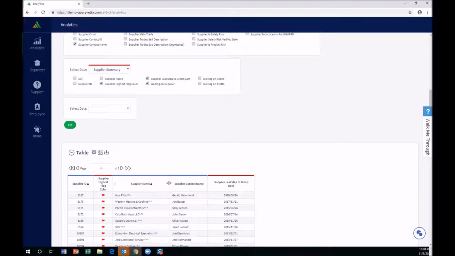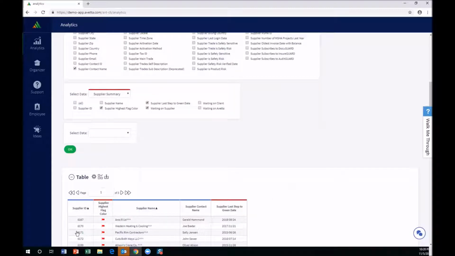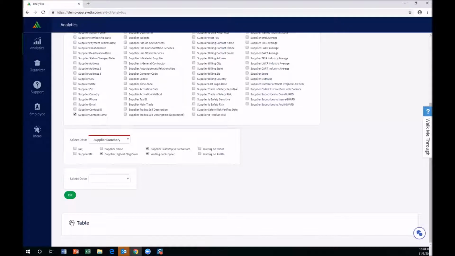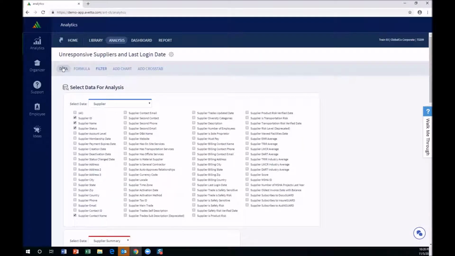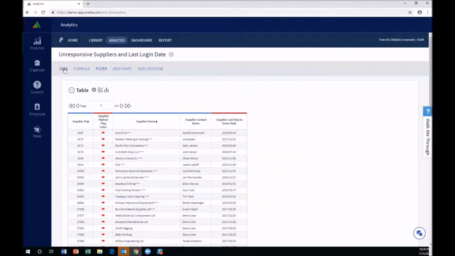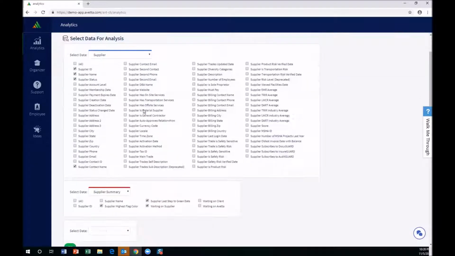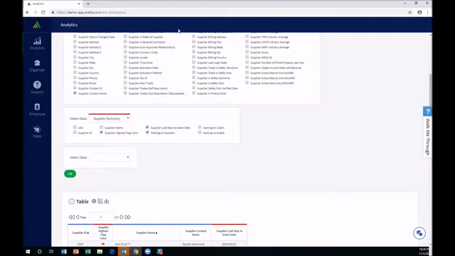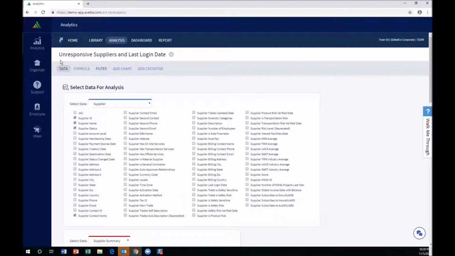So if I decide I want to widen or make narrower the columns, I can do that here. So I can expand or collapse the table, and I can expand or collapse the data selection by clicking on data.